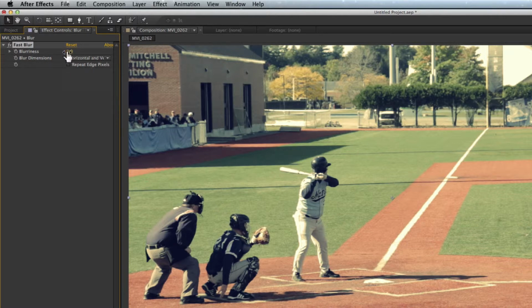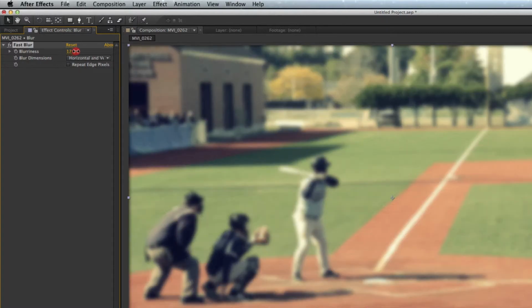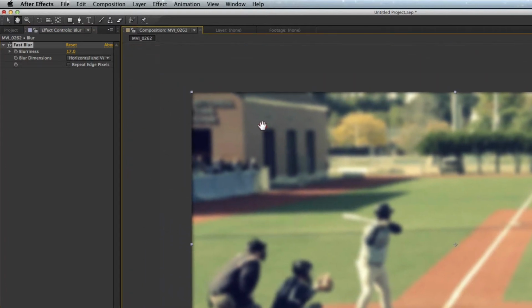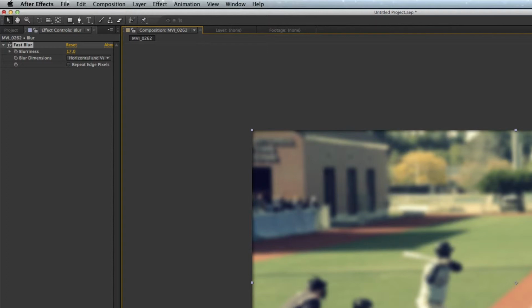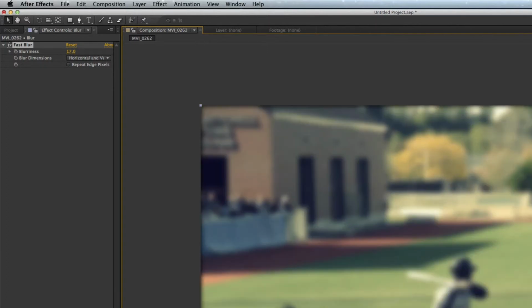this first. If I slide up the blurriness, and again, we're going to be able to make the change so that we don't have this throughout the picture in just a moment, but just to show you the value of repeat edge pixels, if you look around the edge here, and if I use the space bar to kind of navigate in, and we'll enlarge up to 100%, you can see that there's an edge that, you know, could be distracting depending on what's happening around the edge of your frame.